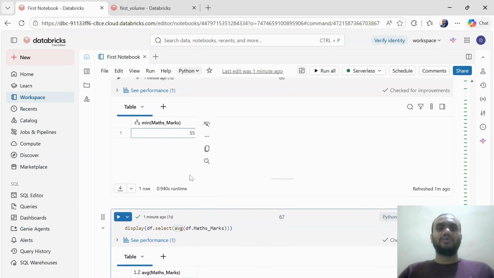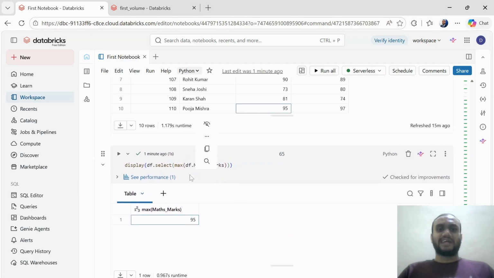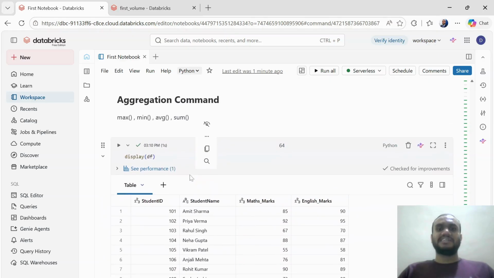So this is how we can use this aggregation operator, and this is its significance. In our data frames, this is a really important operator, very similar to your arithmetic and comparison operators. So these are the aggregation commands we have learned today.